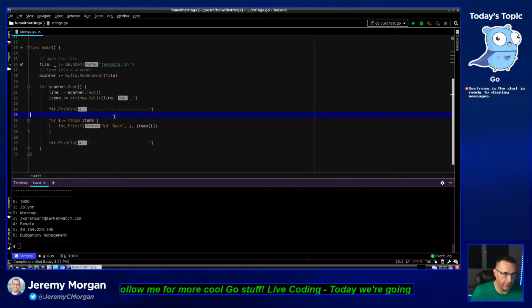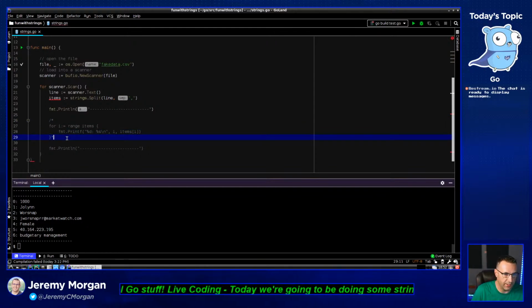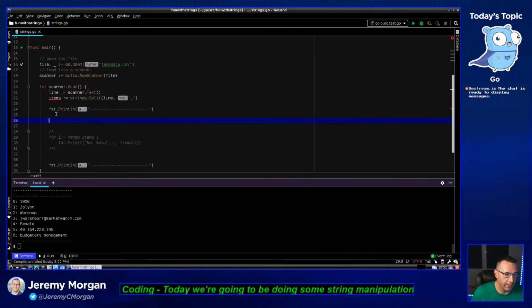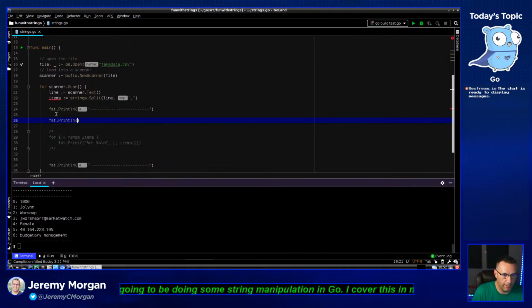So instead of just going through the range, we can actually do specific formatting on specific items in that string. We know the first one's an ID, so we can do an empty Println, then a Printf, ID equals.